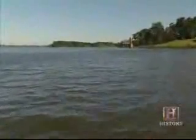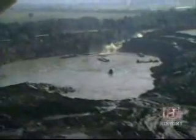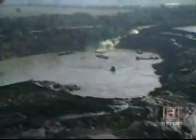When a barge that was blocking the way was sucked into the hole, it gave Viator a narrow path to skirt the maelstrom. He gunned the motor and reached the shore with seconds to spare. Viator then tied his boat to a tree. "When I looked, I seen my boat that I had tied to the tree, and there it was going into the whirlpool. So that's the last thing I've seen, my boat tied up to the tree going into the hole." By that point, the whirlpool was sucking down Jefferson Island itself.